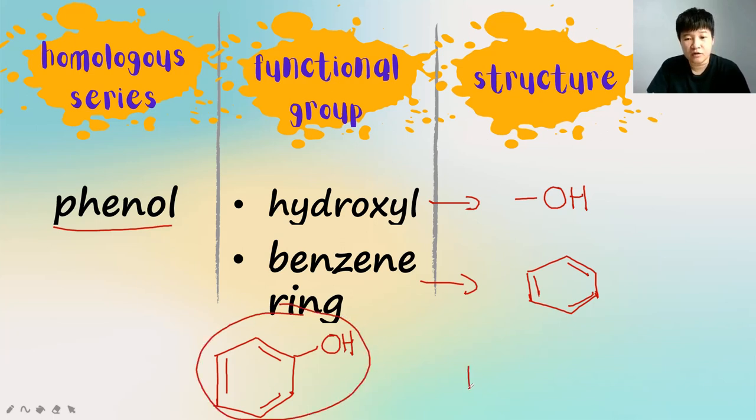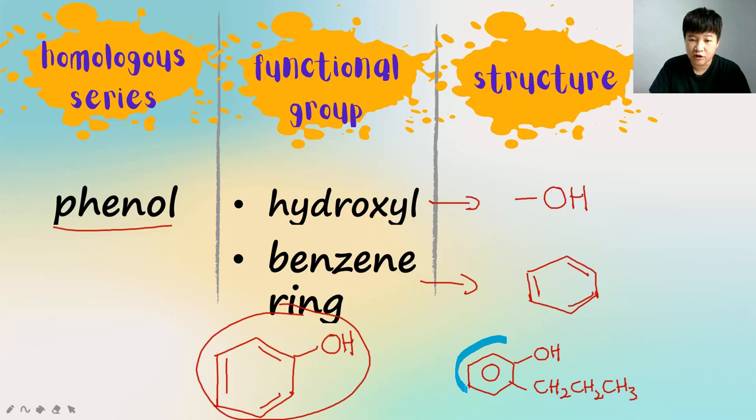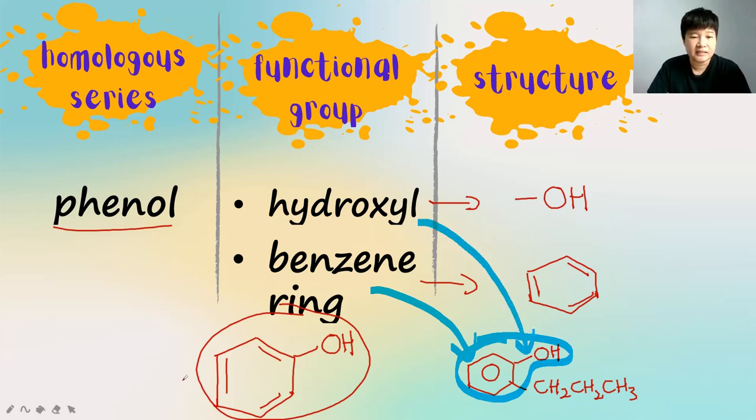And it will still be phenol even though you have carbon. Alright? It will still be phenol if you have any alkyl group. And this is still your phenol because of the presence of this group. So that is your phenol. And in here, we have two functional groups. The first functional group is your benzene ring. The second functional group is your hydroxyl, OH. Simple? Easy. You just need to memorize the homologous series name and also you need to memorize the functional group name. Okay? Don't make any spelling errors. Make sure you know how to write the name correctly. And also their group and their structure.